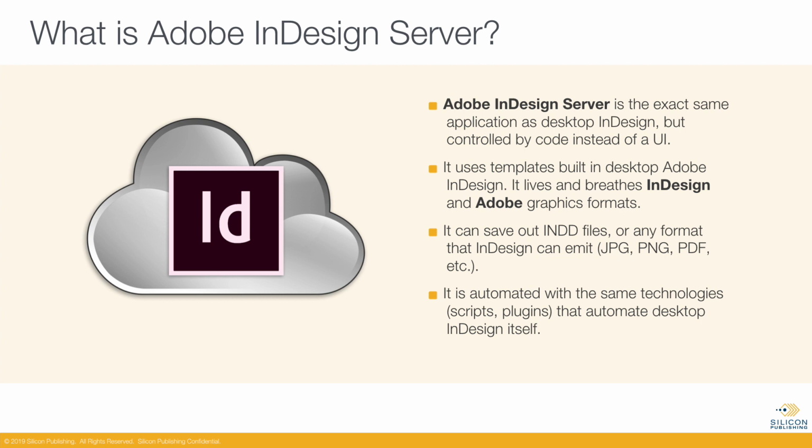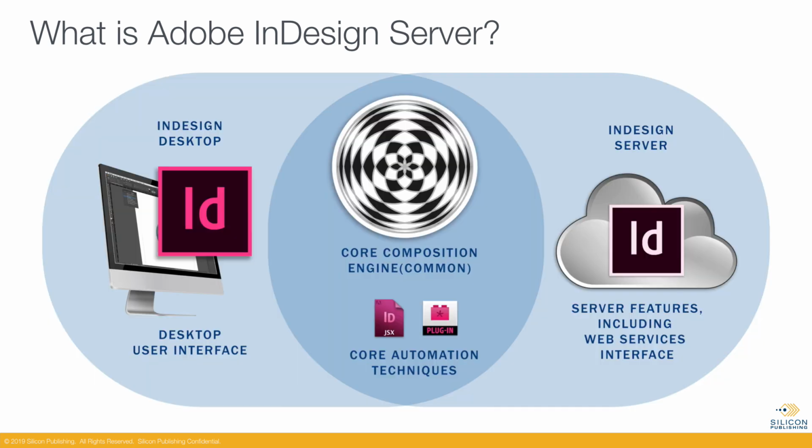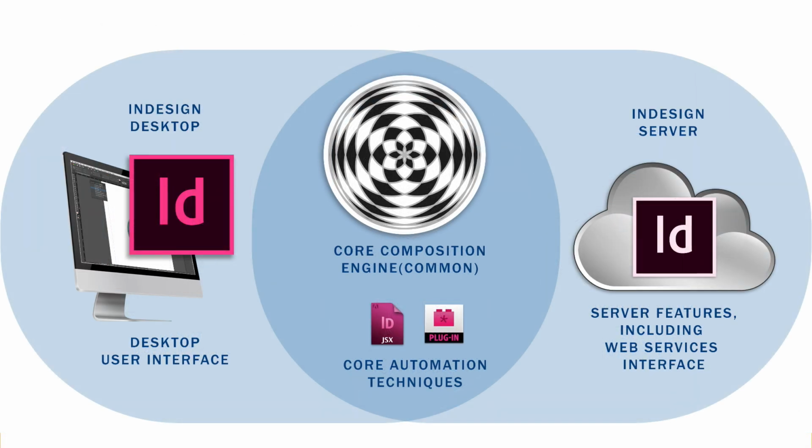Also, InDesign Server, it's important to note, is automated exactly like the desktop is, and the desktop is the ideal debugging tool for it. You can really think of it as the desktop and the server sharing a common engine. So we have a graphics engine inside of there that is the InDesign engine for rendering graphics, vector art, raster images, transparency effects. All of the composition capabilities are identical, literally the same code base. And the automation techniques are also identical. So the plugins you build for desktop can be compiled to run on server. The scripts you write from desktop can be moved over to server. And it's really highly, highly overlapping.